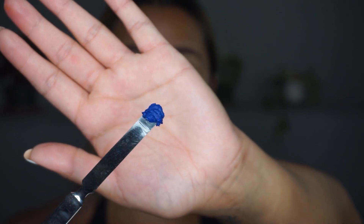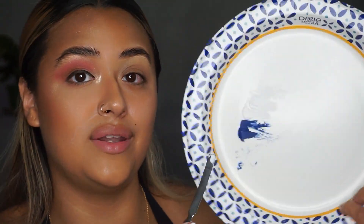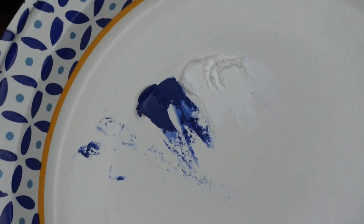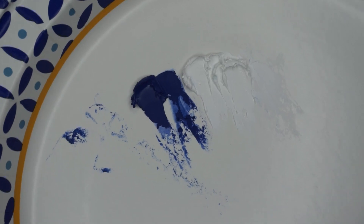This is about how much I'm going to be using of the blue paint, and I literally just put it on the paper plate. It is a baby blue look more than a royal blue, so I'm going to take basically about double the amount of white compared to the blue. Obviously about twice the amount of white as I do the blue.